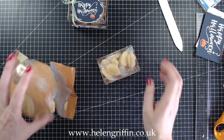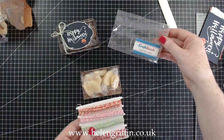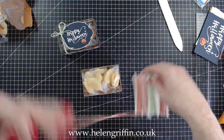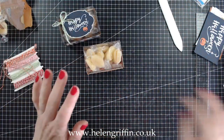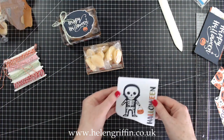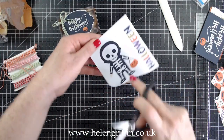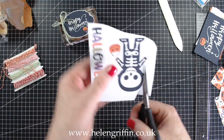Pop the lid in, turn it over, and we have our sweets in there. To secure it, use a bit of twine — I'm sticking with the same twine as the last video, which is the Brights from the Craft Stash collection, and I'm going to use orange. Before I put that on, I want to create a topper first so I know where to place the twine. I'm going to fussy cut this little skeleton boy out — he's dressed up, he's ready for trick-or-treating.